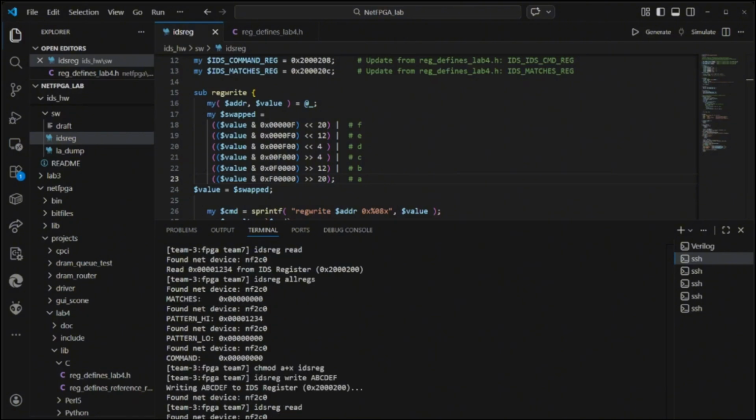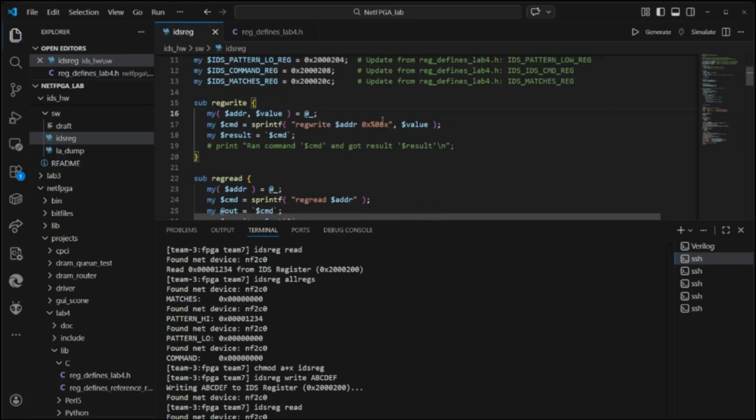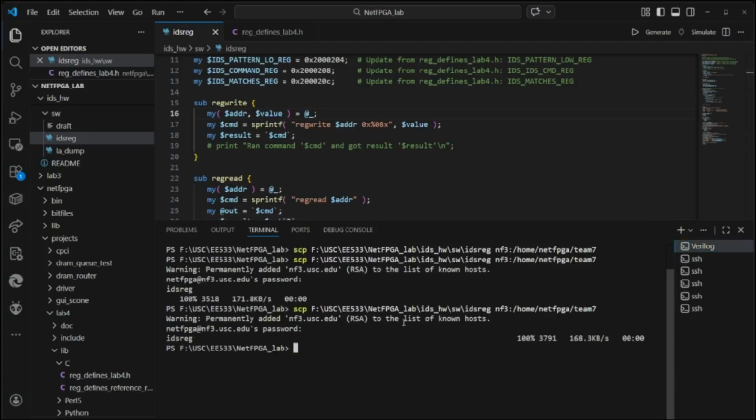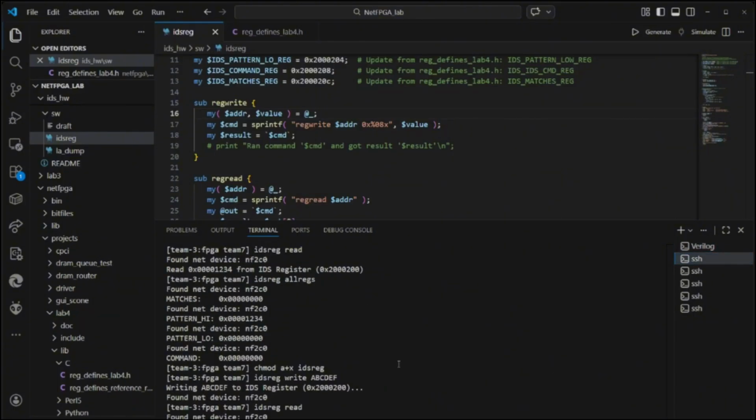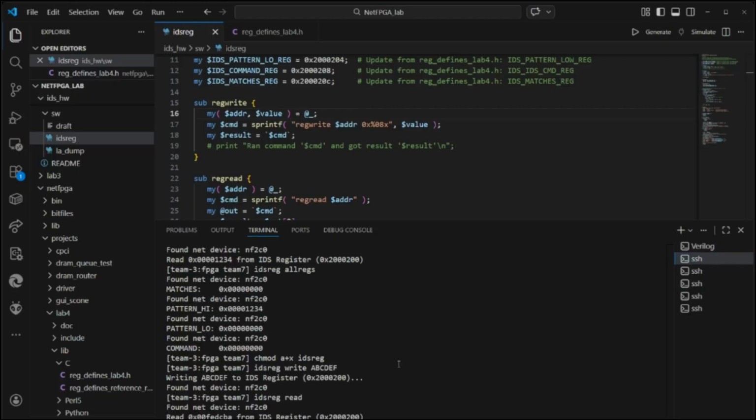So we read a reversed version of our string. This is good. Okay, so let's clear our reverse function, and we copy the file to our netFPGA again. After that we change it to an executable file.